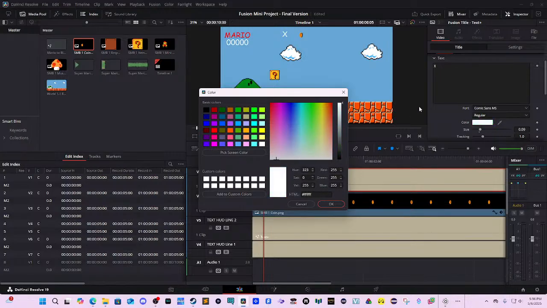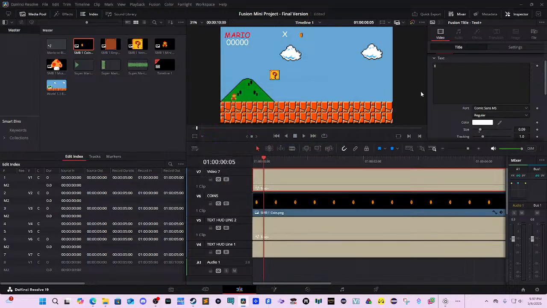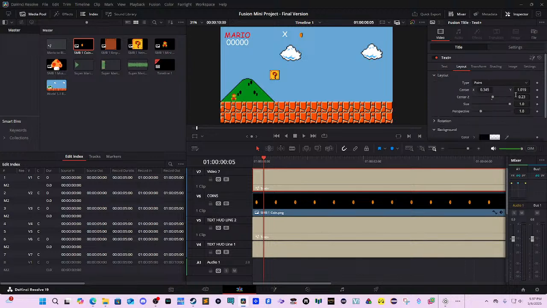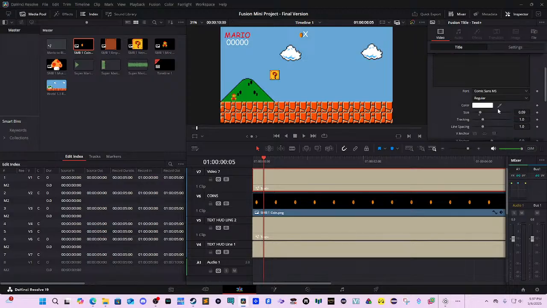And then we are going to go ahead, press OK. We can go ahead and adjust it to where we're gonna transform. We're gonna layout. We're gonna go X over here. We're gonna adjust the layout just a little bit more, right around there.